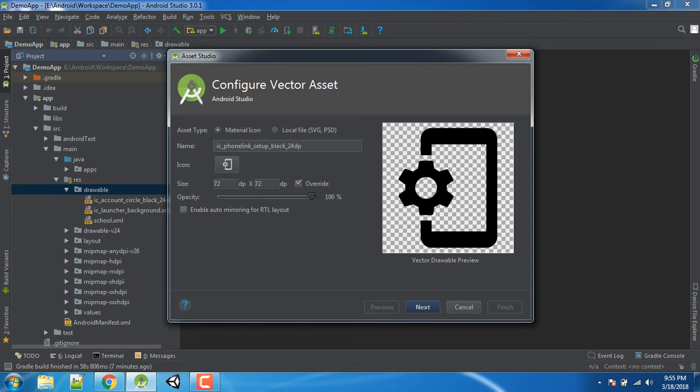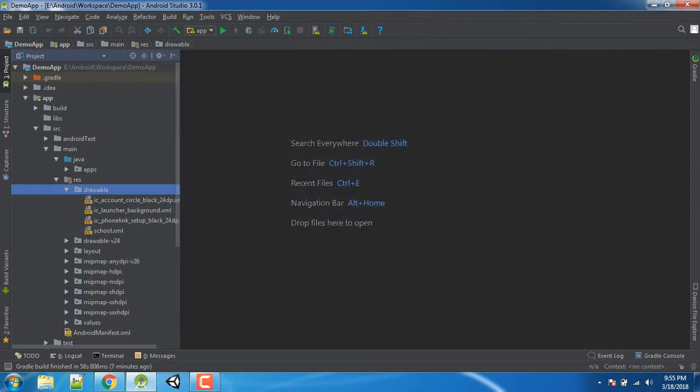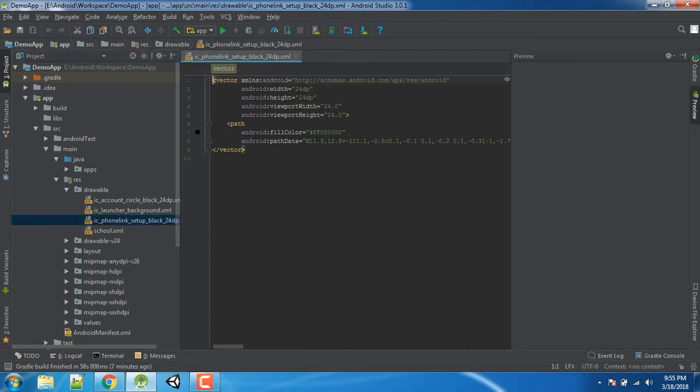By the way, I am leaving it as it is, 24 by 24 and 100% opacity. You can change the name also here. I'm keeping it as it is. So next and finish. So this is the IC phone link. Okay, this is our icon.